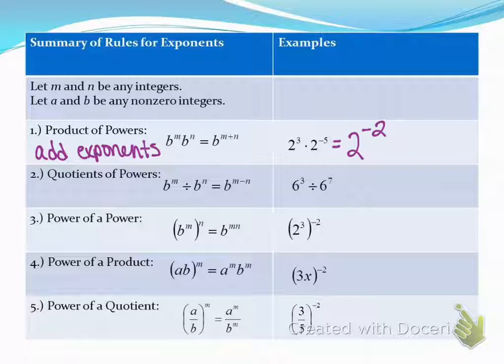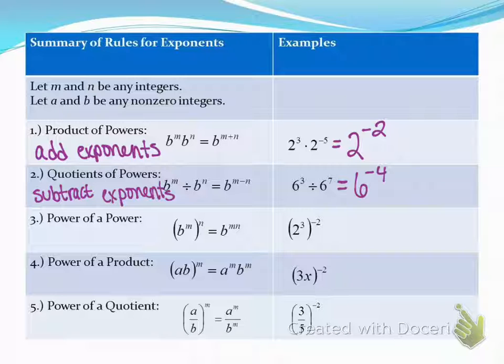Next up, we've got quotients of powers, meaning we're dividing the same base. What did we do with the exponents then? Subtract them. So subtract the exponents. All right, so for that example, what is my base? 6, good. And we're subtracting the exponents. 3 minus 7 is -4. Again, homework, tests, quizzes, I would want positive exponents, but we'll just do the first step to show that rule.